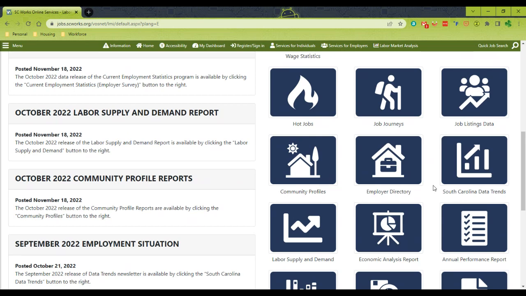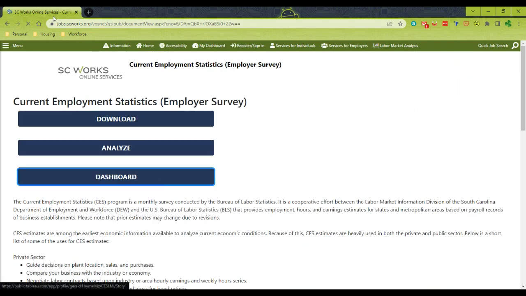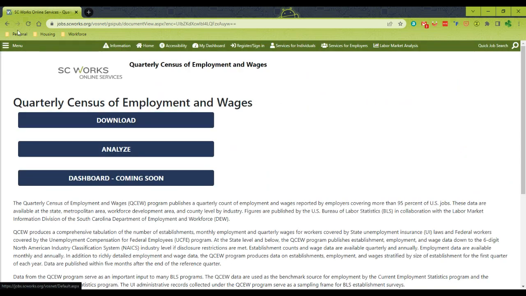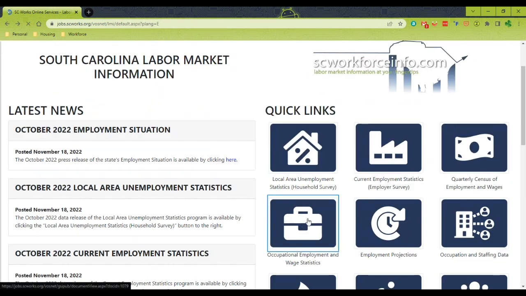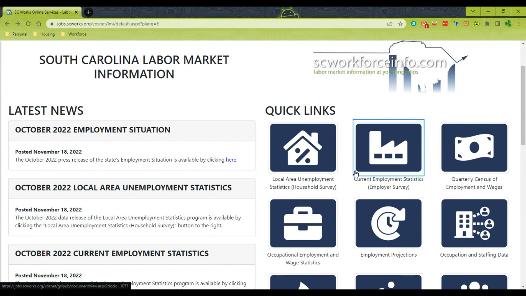We did have a final question, but you kind of answered that during your presentation, about when the other dashboards would be available. Yes. Like I said, we're hoping to have those done by the end of the calendar year. You saw the last one, and I believe CES is also active. And then the other three, QCW, OEWS, and the projections, are still in progress, but we are working to get those up and running. We also have the agency dashboard, which is on the main DUE website, which uses that same Tableau platform and has some of the data featured here as well.